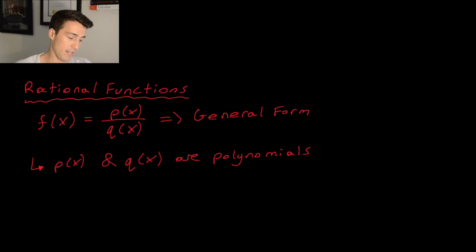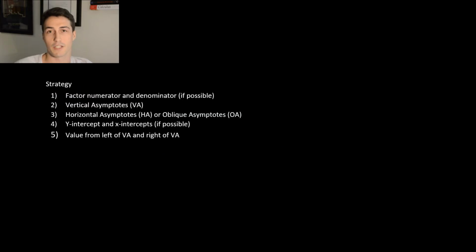All right, so now the last definition before we get into problems and the strategy for solving or graphing rational and reciprocal functions. Here is the definition of a rational function. It's basically f of x is equal to p of x over q of x, where p of x and q of x are both polynomials. And here is where we go over the strategy for how to graph both reciprocal and rational functions. These steps can be applied to every single problem, both reciprocal or rational, and get you the right answer and get you on the right track.